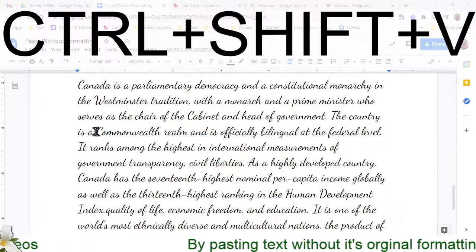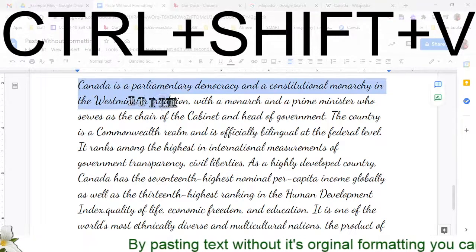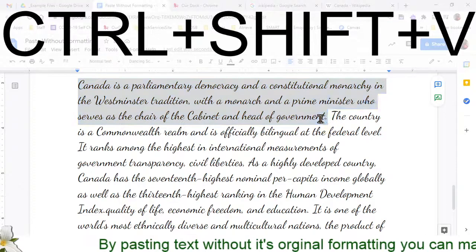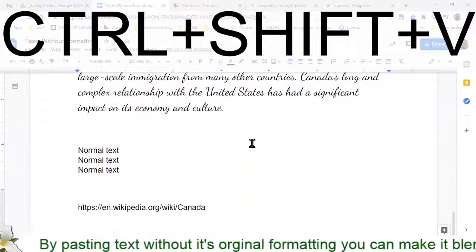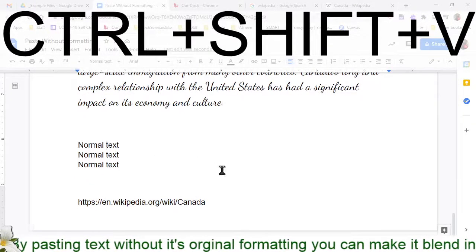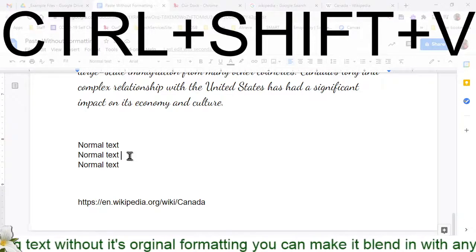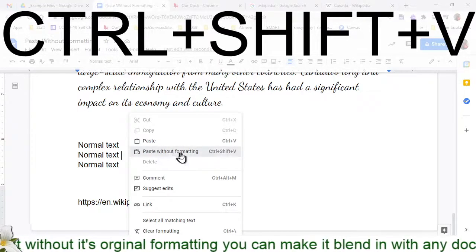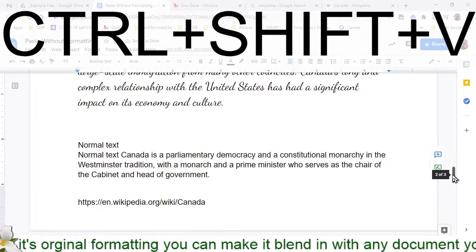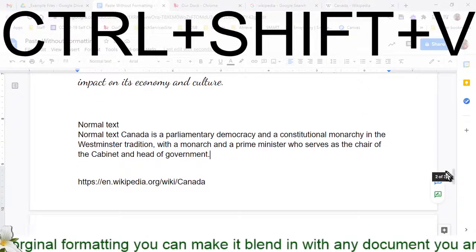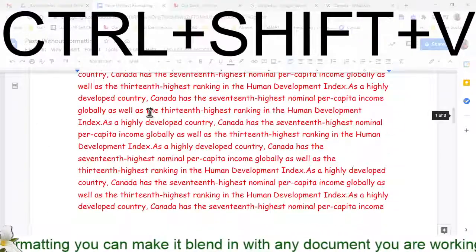It also means that I can grab text from here where it's got some interesting formatting going on. I can come here, highlight all that, copy this information, come down to where I've just got some regular old normal text going on. This is just text that I was typing away in a typical document without any fanciness at all, and I can go ahead and paste without formatting, and it will strip away any of that fanciness and make it blend perfectly with the text that I'm already using. So it means I can grab text that maybe has completely different formatting.